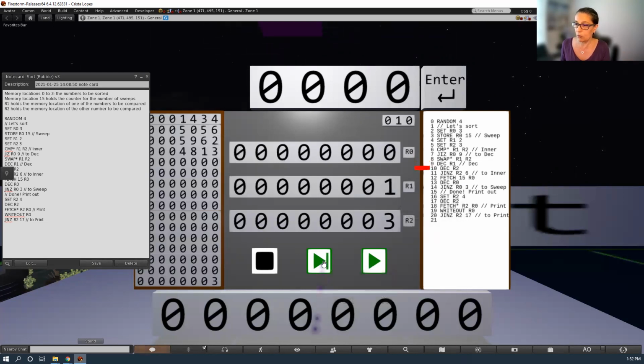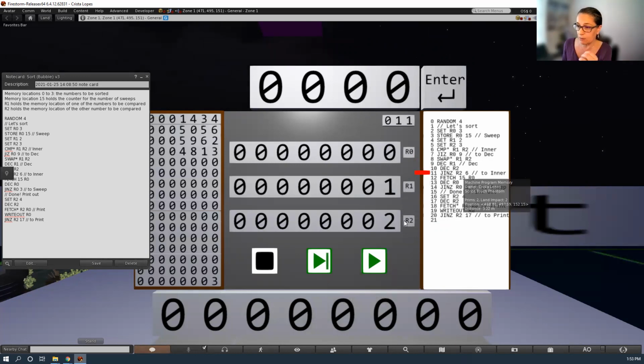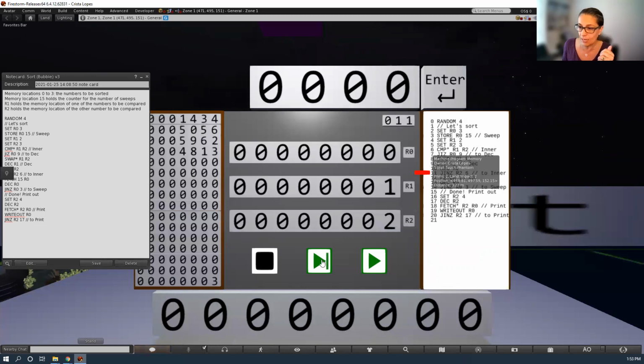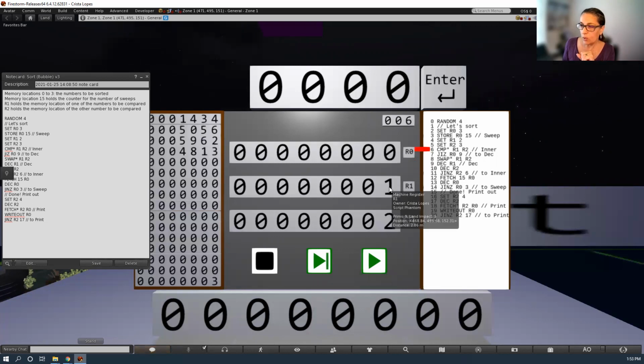Okay, so we're going to decrement R1, we're going to decrement R2, and now we're going to basically repeat the comparison again. We're going to jump, in this case, R2 is still not 0. We'll need to stop eventually, but it's not 0, so we're going to go back again to comparing the numbers, okay? So we go back, we're going to compare the number at location 1 with the number at location 2. That's what's going on in here.